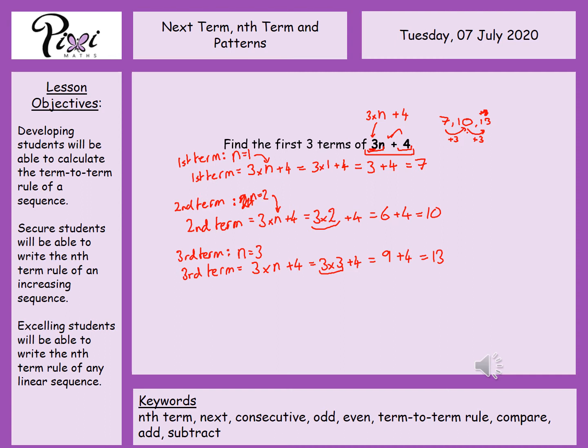So because we're adding 3 each time, you can do that as a little shortcut. If you spot there's a 3 in front of the n, you know it's going to add 3 each time. Just one thing to be wary of though, there aren't any in today's example, but if it were minus 3, that would be decreasing by 3. So just be careful, if you've got a negative in front of the n, it's a different rule, but you can still do it using the method that we've been doing here, where you're substituting in. The substitution method's really good.